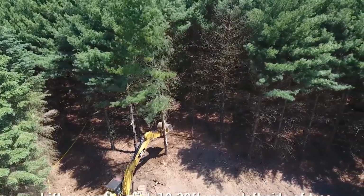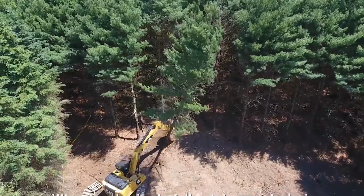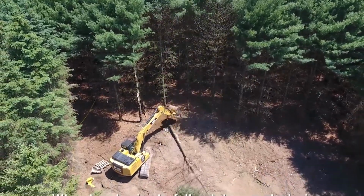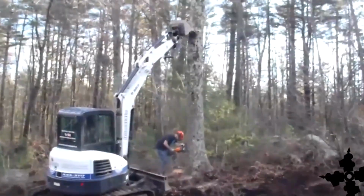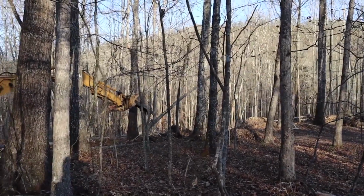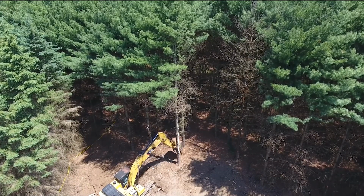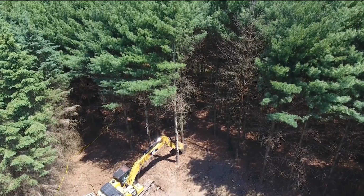That's where the 22.5-ton excavator comes in. There's no rush or second guessing. The operator lines up each shot like a sniper. The bucket presses against the weak spot of the trunk, not smashing it, but leaning it, applying the exact force needed to guide it down clean. One after another, the trees fall exactly where they're supposed to.